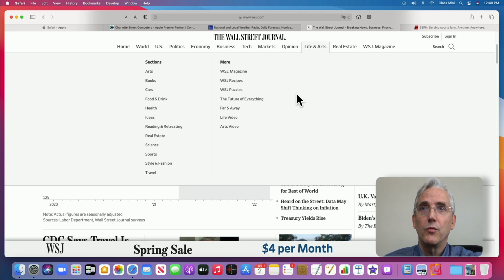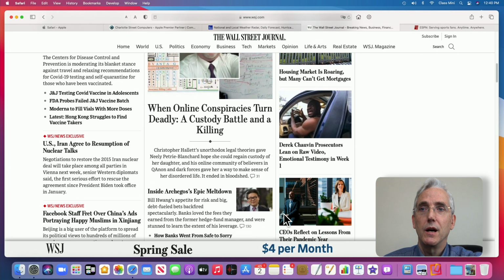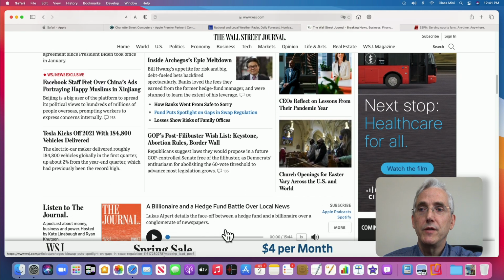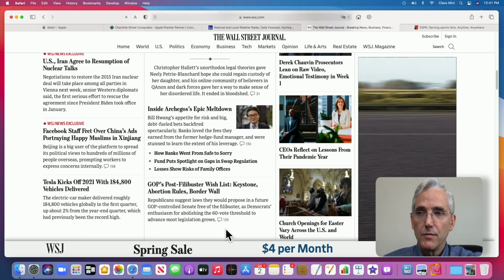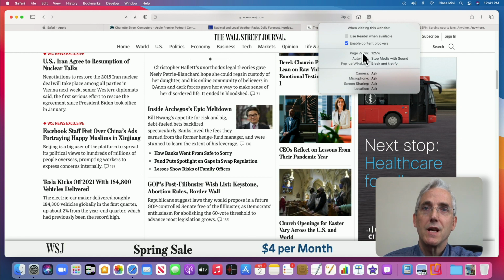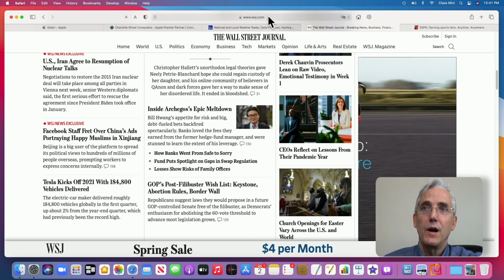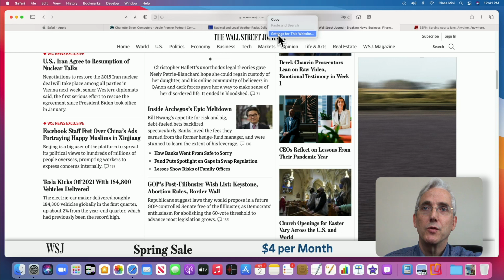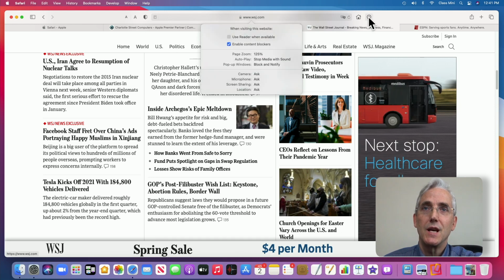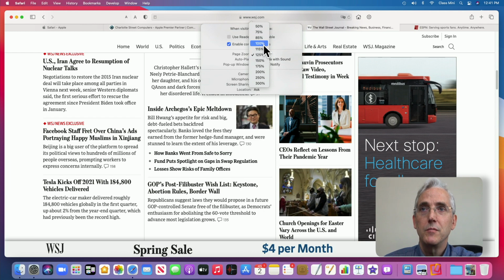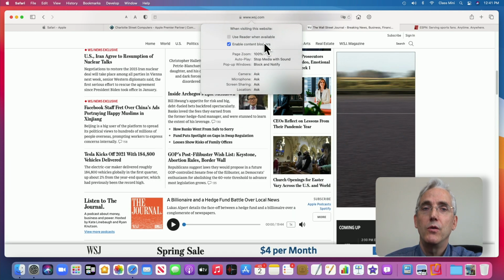Let me just come over to the Wall Street Journal, and typically they've got multiple columns of articles and previews of things, and it's often too small for me. So I believe I've actually set this. Yes, I have. So if I click these web settings, or I believe if you two-finger click on the title of your web page, you can go to the settings for the site. So that's the same thing as this little gear. I've set the Wall Street Journal to automatically zoom in to 125%. Because the 100% is pretty small.